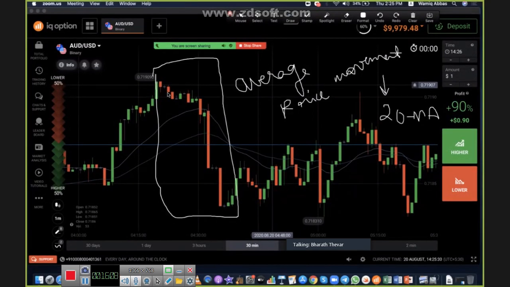Can you tell me the average of all these candles? I can say that the majority of them are red. I suppose 4, 5, 6 or 7 are green, 4 or 5 are doji, and the rest are red candles. So can I say that on average the price is decreasing over this time period? Since the price is going down on average over these 20 candles, you see that the moving average line is heading downwards. It is showing a downward direction, correct? Are you understanding?